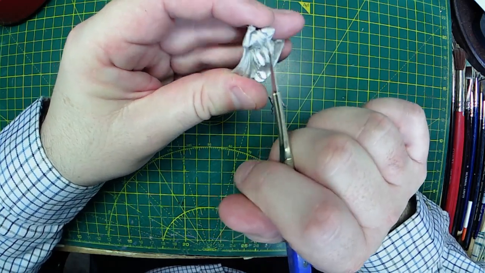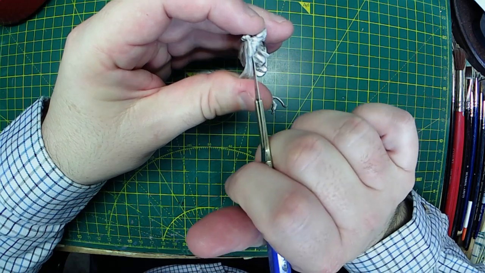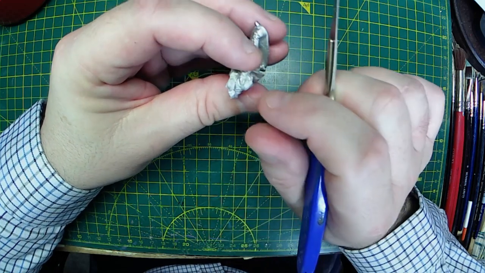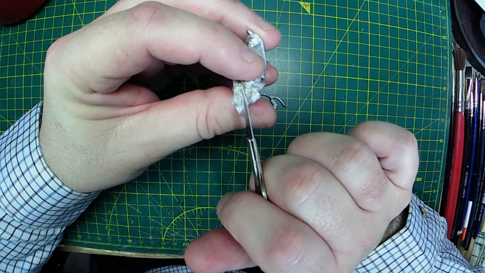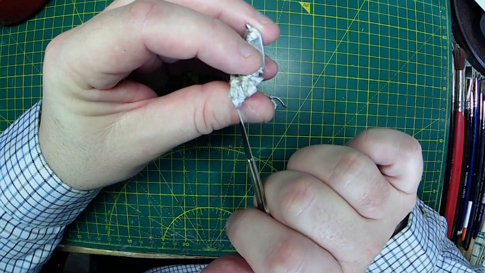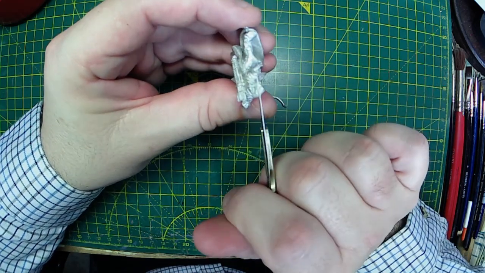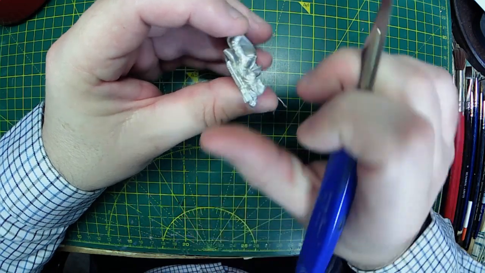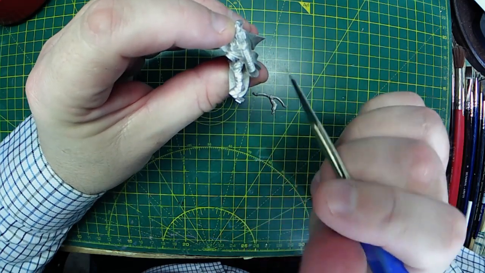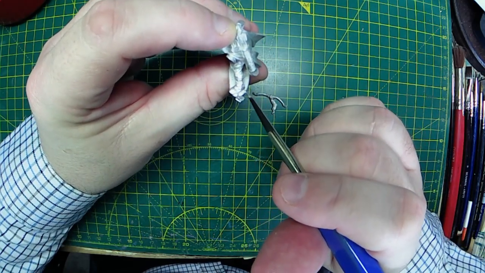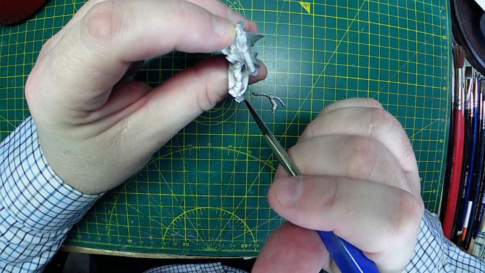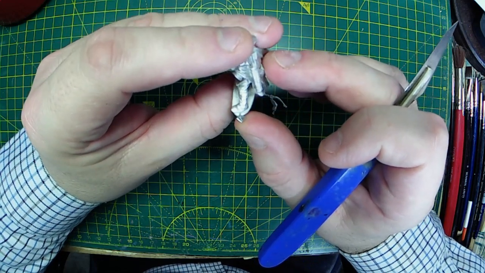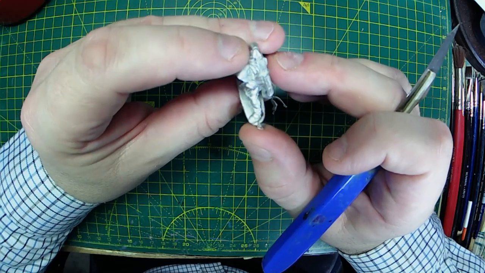On his cuff here, there is a tiny mould line down there. That's going to need to be dealt with. It's going to go across his hand. Hopefully we won't have to do too much to his hand or fiddle about too much because that is nicely moulded, reaching back, and you can see the fingers there. It probably then crosses down here. This leg is something to look for again. There's a tiny bit there coming through, and a little tiny bit just on the side of his foot there. It really isn't very much, but it's now that you've got to deal with it. Because if you don't, as you paint, it will become more noticeable. These things always do.